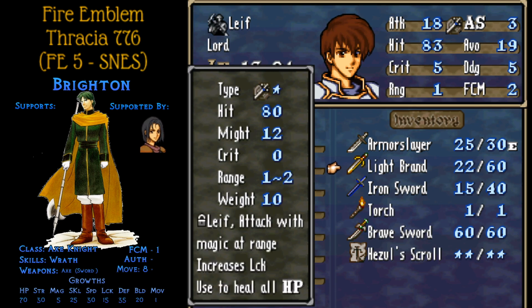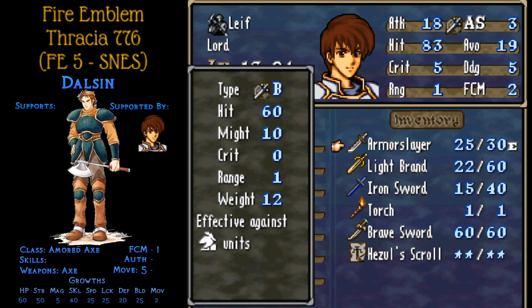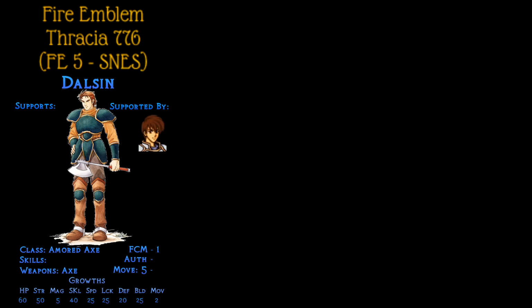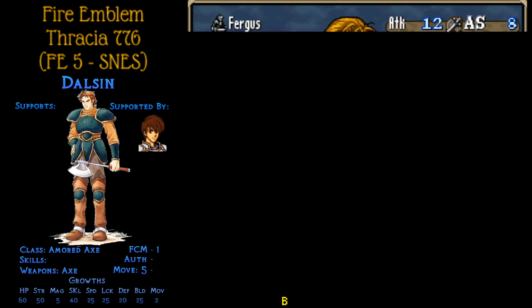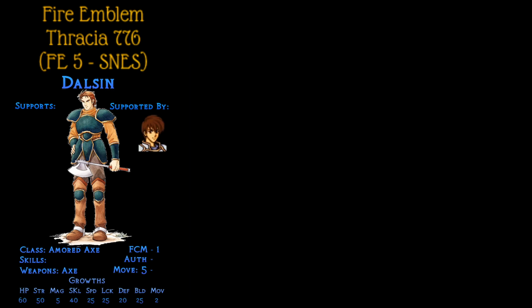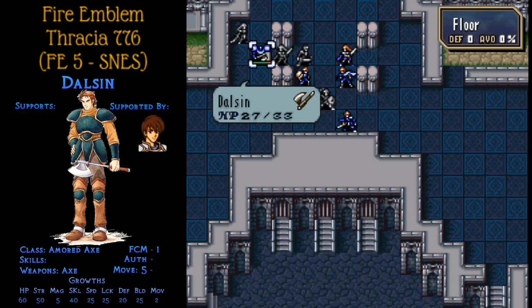Because Leaf can use the Light brand, he's got a way to get around armor. So probably having someone else hold the Armor Slayer is smart. And then the Brave Sword is also a good option. So I'll give him the Armor Slayer for now. And that just gives him some more options. Sure.